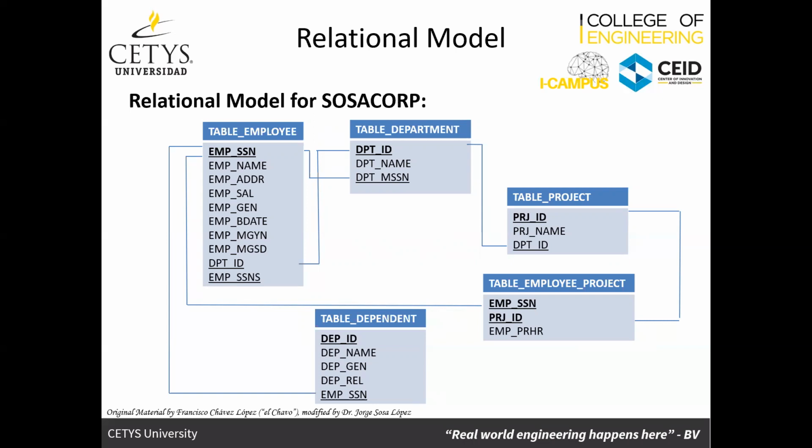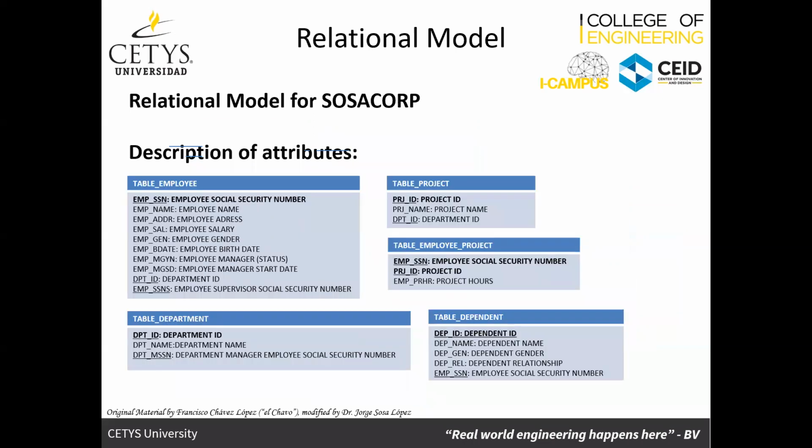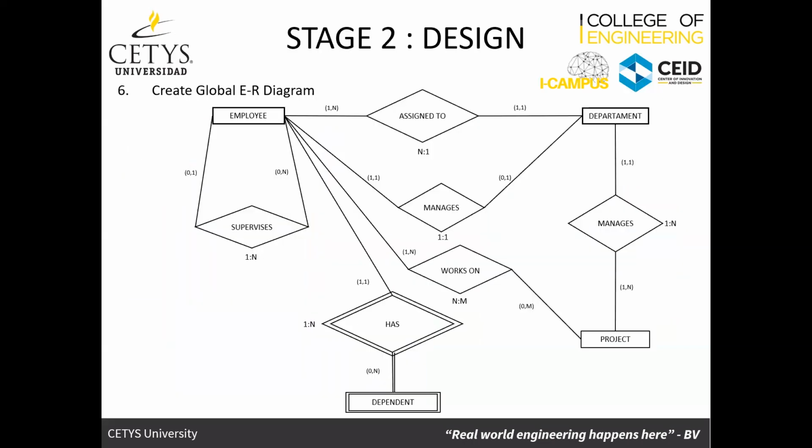Now, let's look at the last relationship. There's a last relationship here that says that the employee works on projects. And remember that that was a many-to-many. So an employee can work on many projects. A project can have many employees working. So that's a many-to-many relationship. So when there's a many-to-many relationship, we're going to create a new table. We can call that new table however we want. Okay. The name should reflect what we're talking about. This new table for this case, I think it's called employee projects.